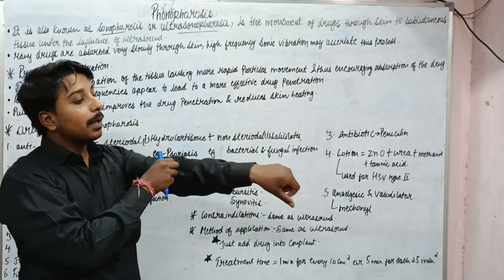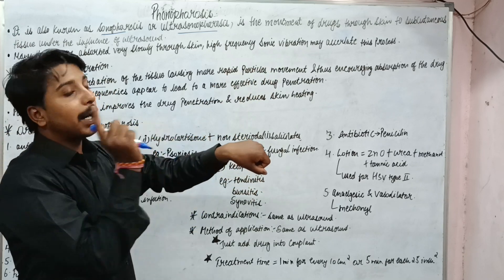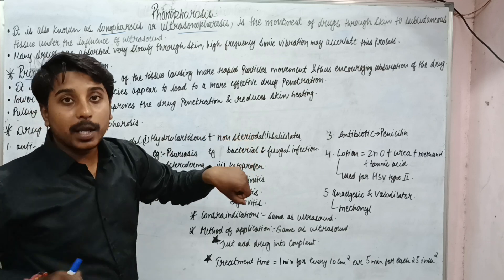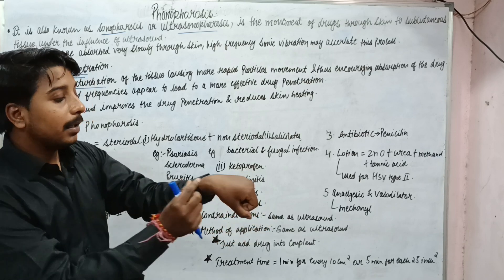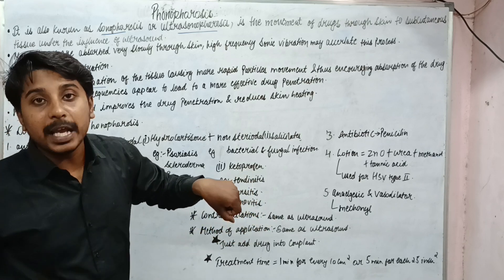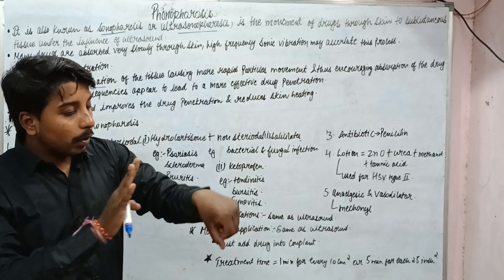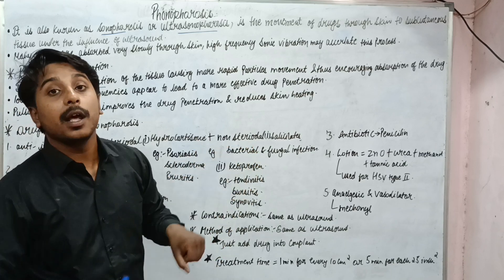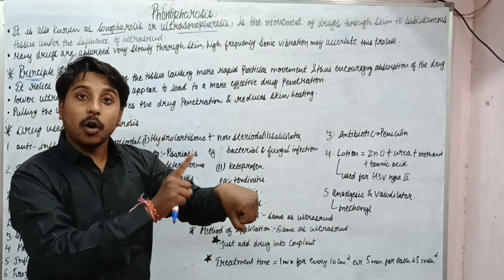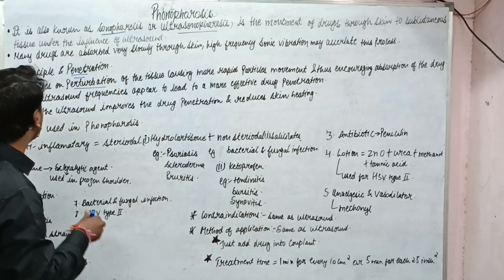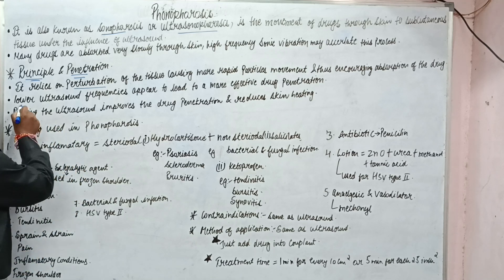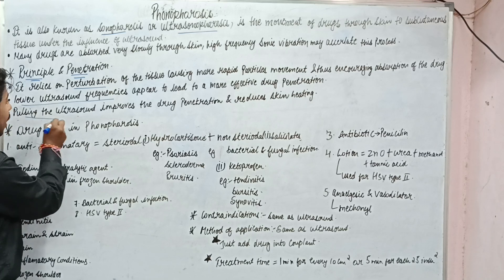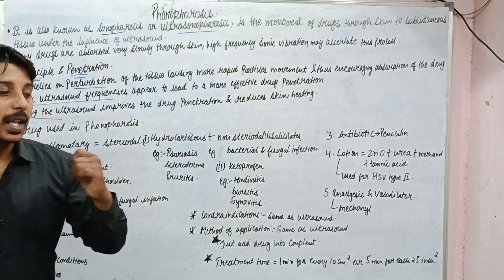For example, if I am having any pain at this part, I will apply ultrasound here along with some drug. If I am using continuous mode, then blood flow at this part will be increased, so it will disperse the drug, and the net concentration of drug at this point will be reduced. So to have the non-thermal effect, we are using pulse mode, so that there is less dispersion of drug and a purely localized effect. Lower ultrasound frequencies are applied, and pulsing of the ultrasound improves the penetration.